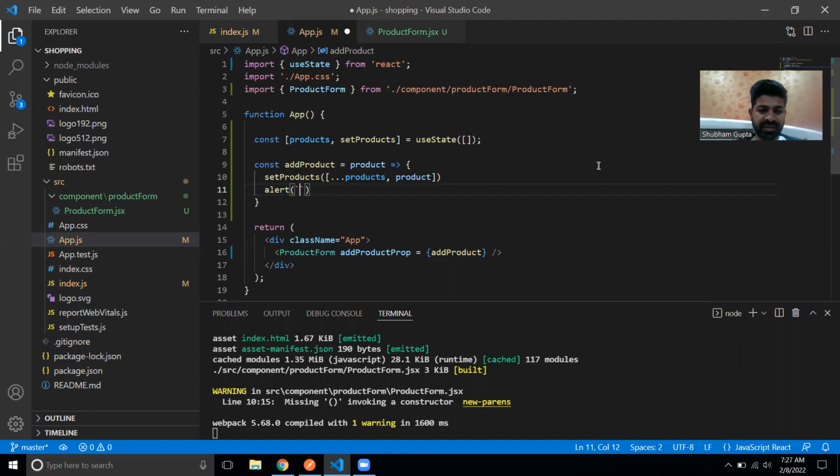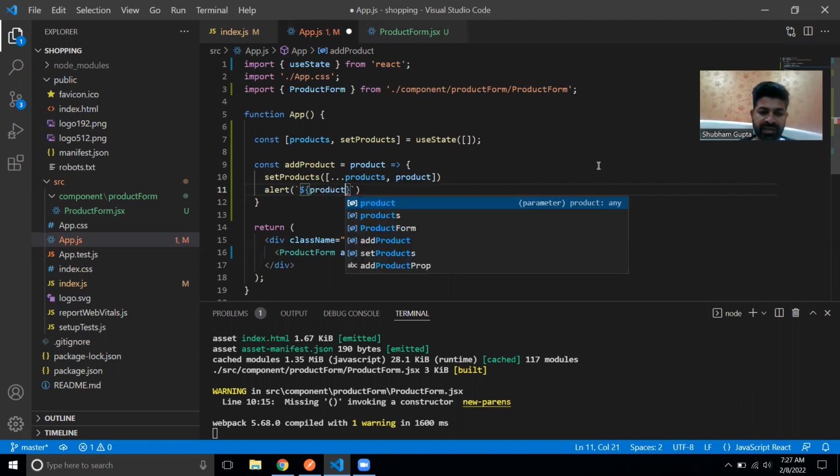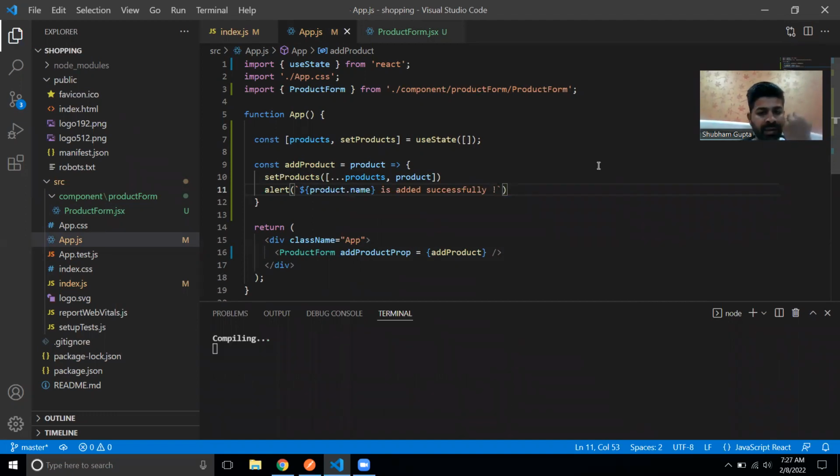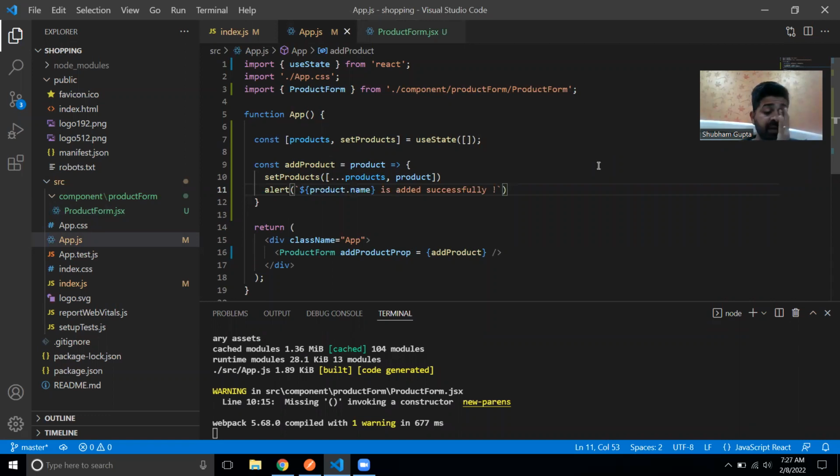So we can say dollar product dot name is added successfully. Sounds good. Okay, save it. So this will say that the product name, let's suppose a pen, will be added successfully.